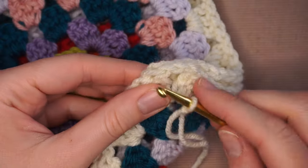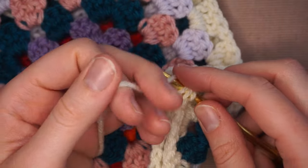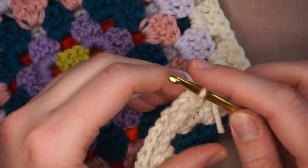Line them up in the corner, and you're doing a bunch of slip stitches, so that is just yarning over, pulling through everything.